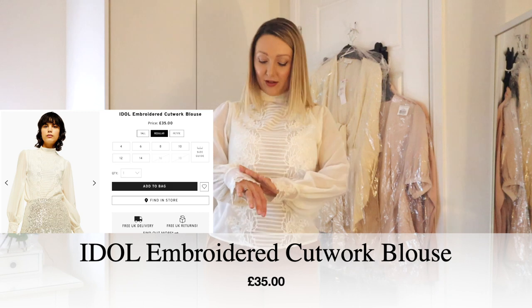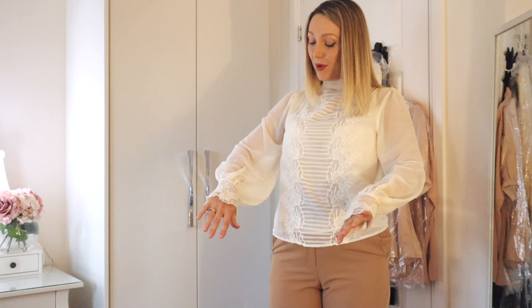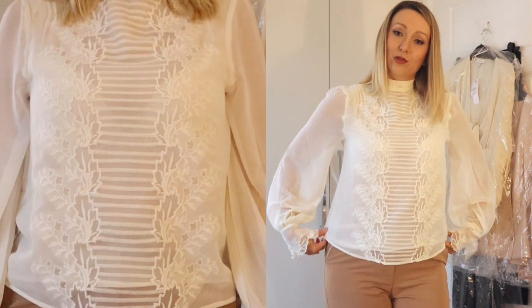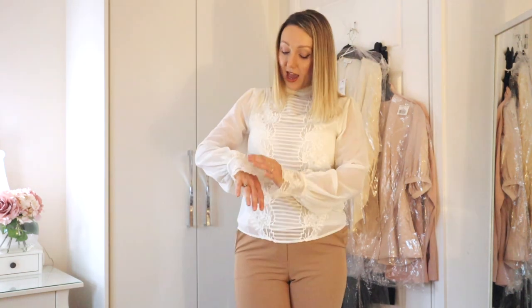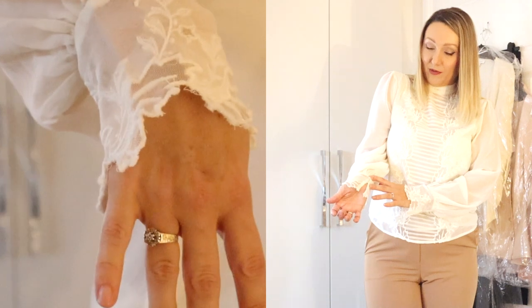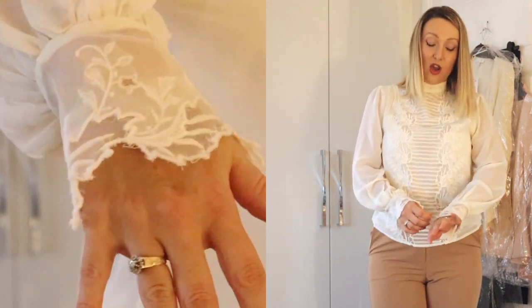The next thing I picked up is this off-white blouse and I absolutely love it. I've had my eye on this for quite a while — I've actually seen it in a haul that Fashion Mum did and it looked amazing. It's £35 which is quite a lot for a blouse, but I just love it. I love the detailing down the front; there's something quite Victorian looking about it and I think it actually looks a lot more expensive than it is. I love the sleeves — you've got kind of balloon style sleeves and then this lace detail down the arms, with buttons on the bottom of the arm and beautiful lace detailing all over the hand which I think is just wonderful.